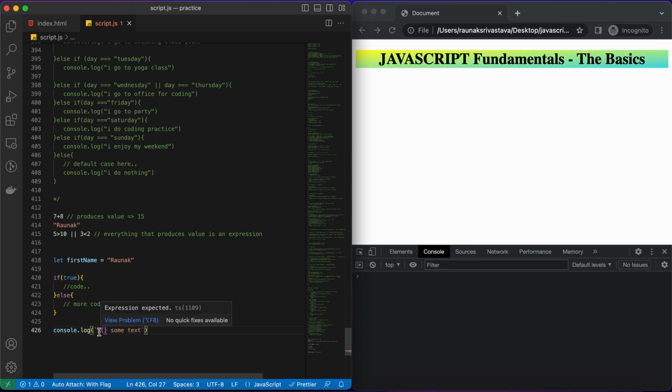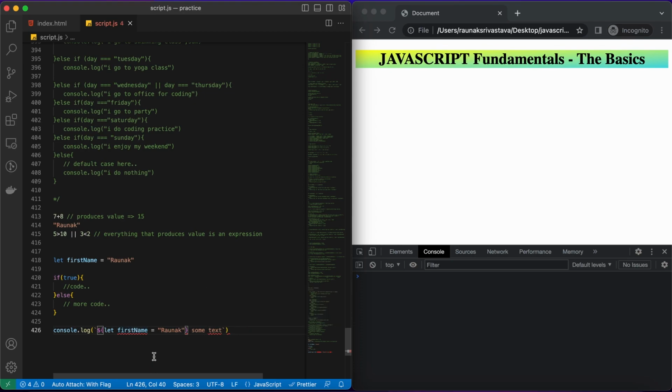In these curly braces we can pass expressions only, something which only produces a value. If it is a variable, we can pass that because it will be replaced by its value, or we can pass calculations like this. But what we cannot do is pass a whole statement here. If you try to pass a statement here, then see, VS Code itself starts giving you the error.